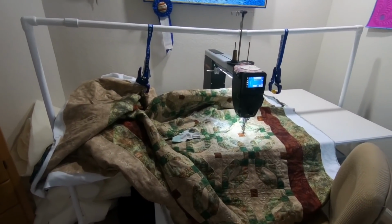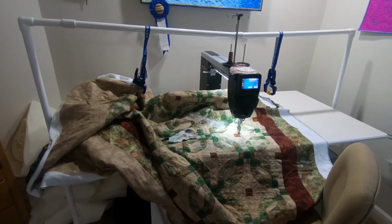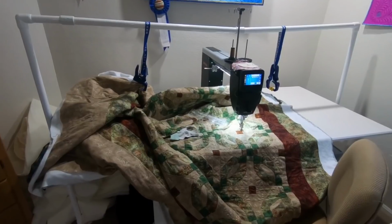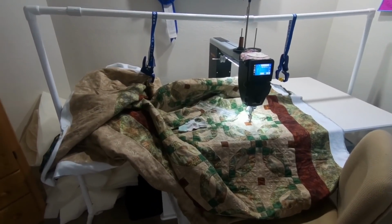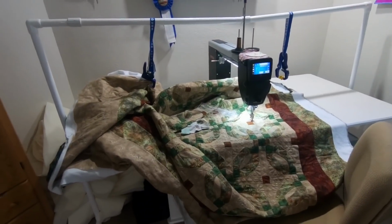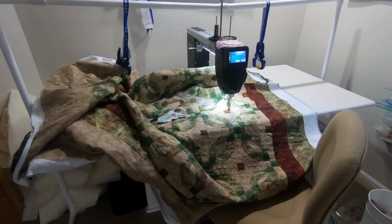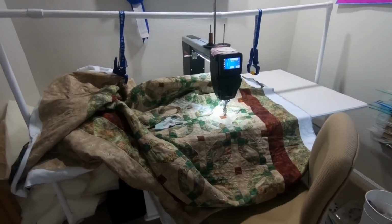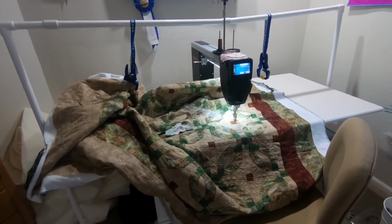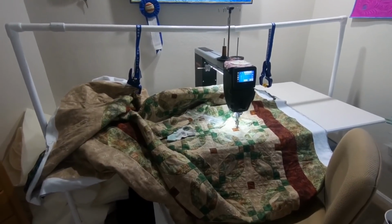If you do a large quilt, I would say it is almost imperative to have some type of a suspension system. Now, I'm using a sit-down long arm, but I used a 6-inch throated Janome for many years, and I did a king-size quilt on that Janome that won a purple ribbon at our county fair. So you can do that, but you need something to help you.